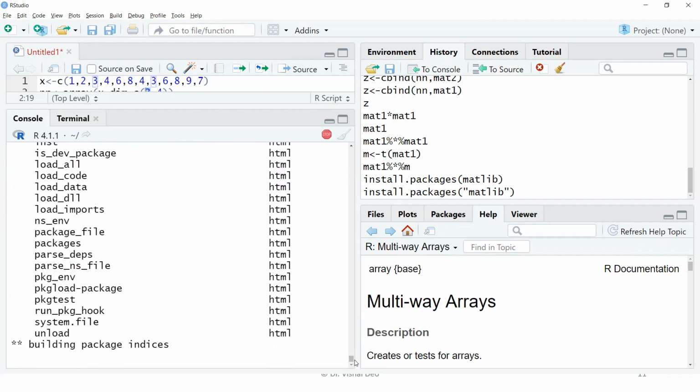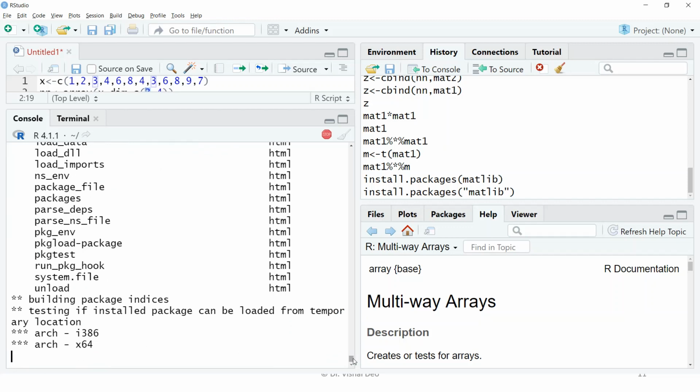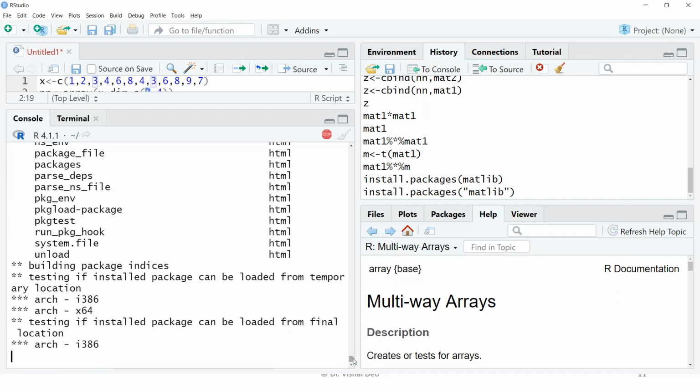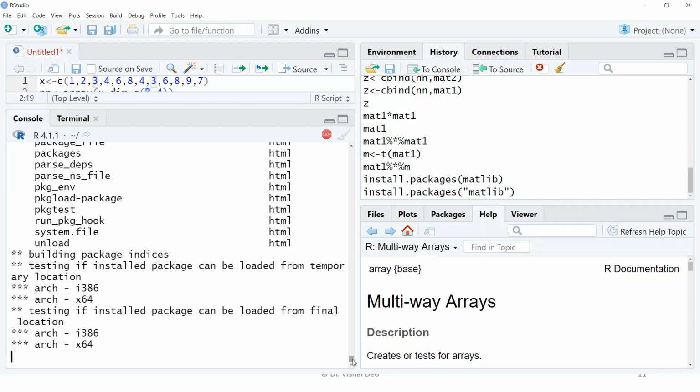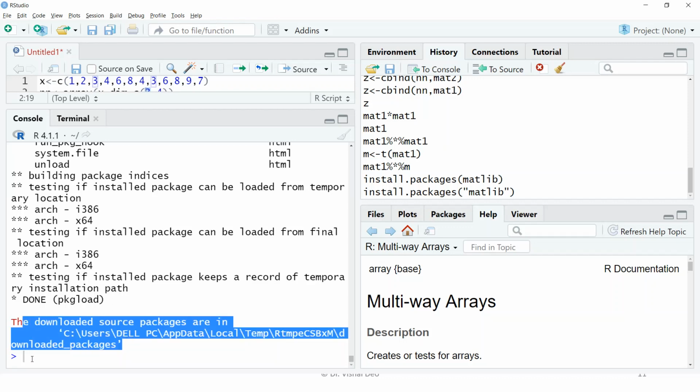That's why it is taking time. Some packages take very little time to be installed. Some are much more complicated and huge in size, so they take time. Now you see the source packages have been downloaded and installed.